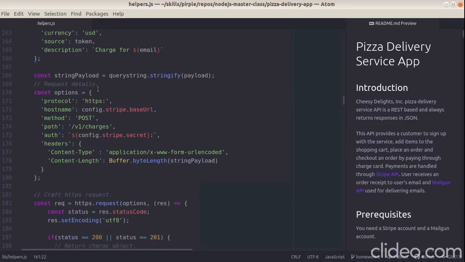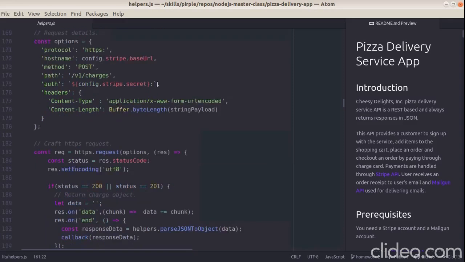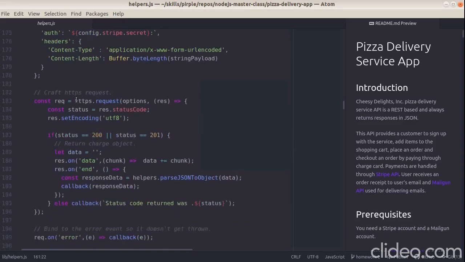Construct request object. Request object has the same Stripe API URL, and the request goes to the v1/charges path. Add Stripe API key and headers.